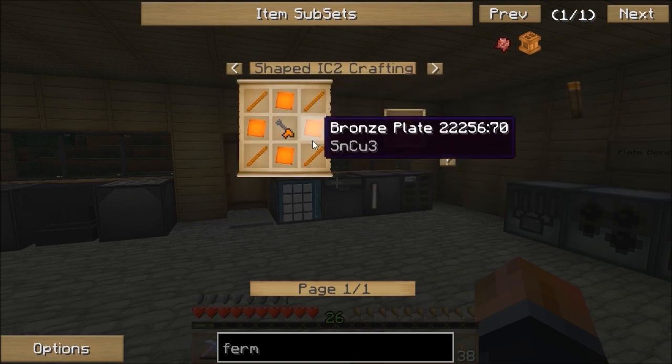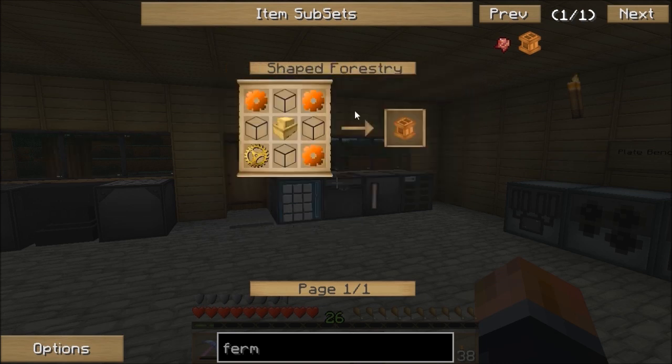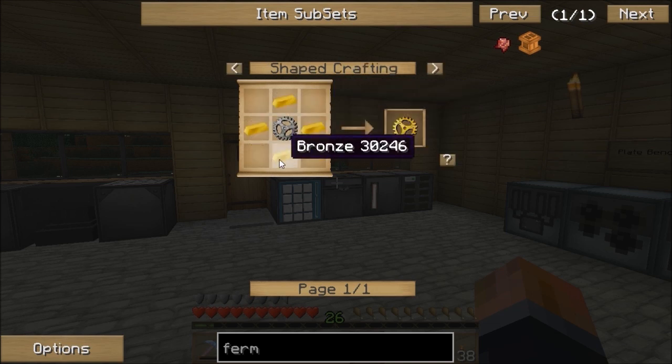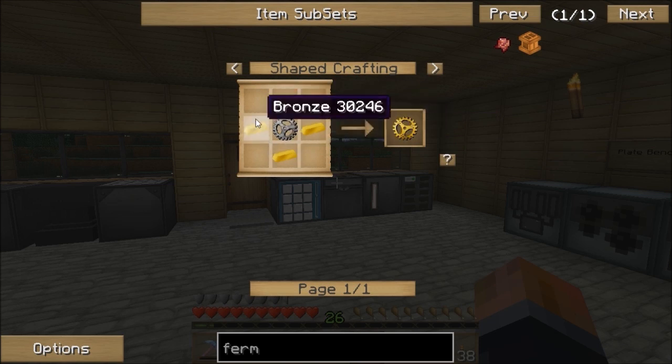I think I need more bronze than that. Right, I'll get this bit. I didn't realise that was going to be such a pain in the ass. It's going to need a steady casing, which is just 8 bronze, and then it's going to need 4 of these bronze gears. There's them ones. That's better. So 4, 8, 12, 16 more bronze.